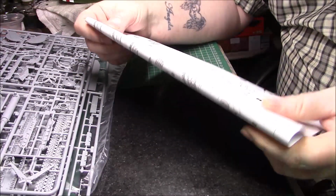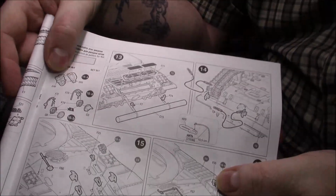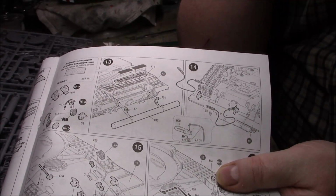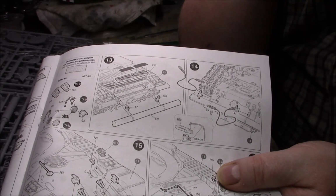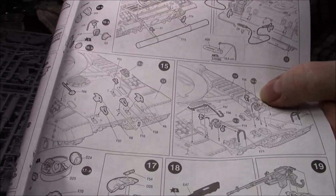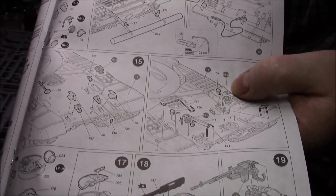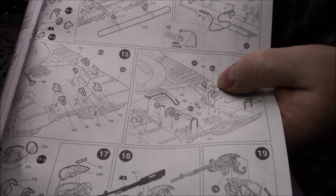And then we're on to the rear, yeah, it is a log. It is a log. A bit disappointed that the log isn't much detail. It's too smooth, so I'll just have to find something in the garden. And then I've got the tow hook. And again we have the little edge part, the little frilly cottony thing for the grills to go on there. And then tow hooks and lifting hooks and guide horns and whatever you want to call them. Yeah, lifting hooks, and for the tow hooks as well.